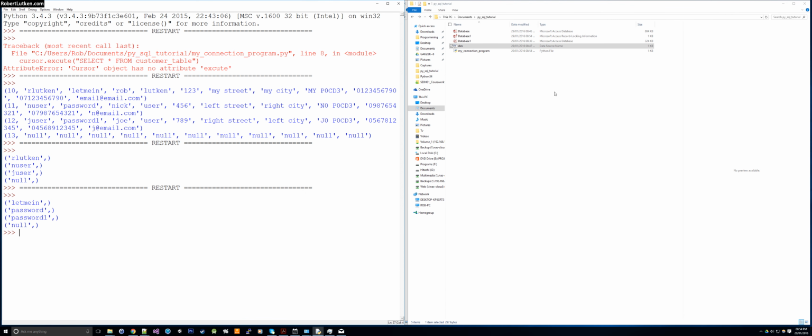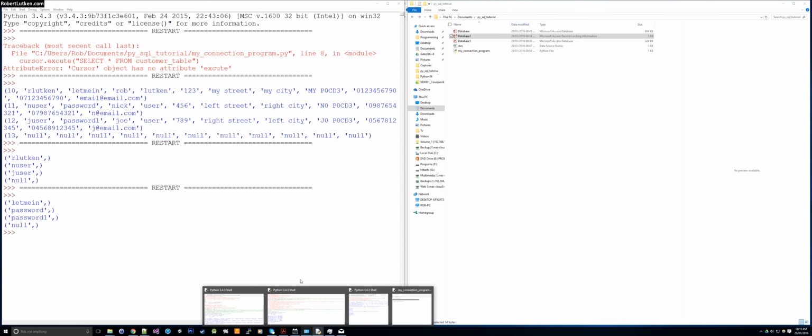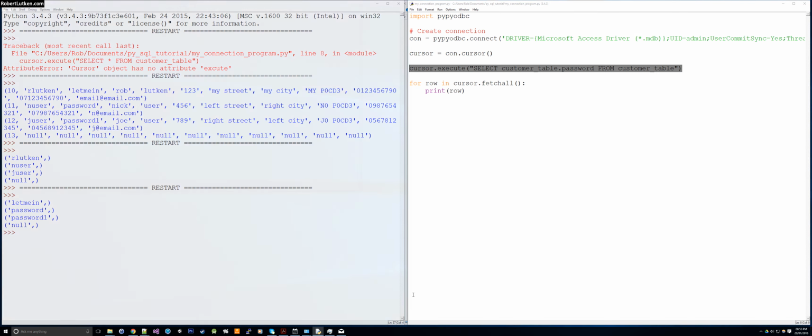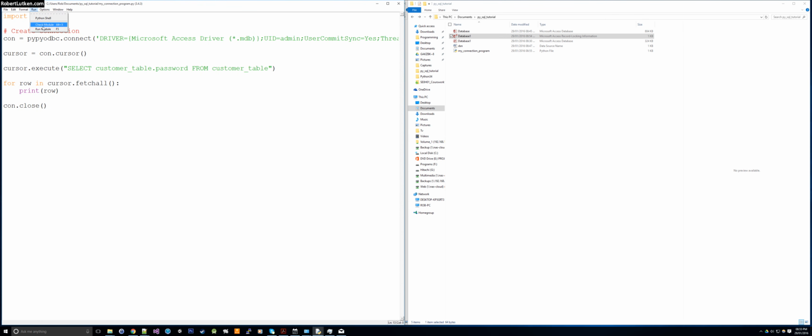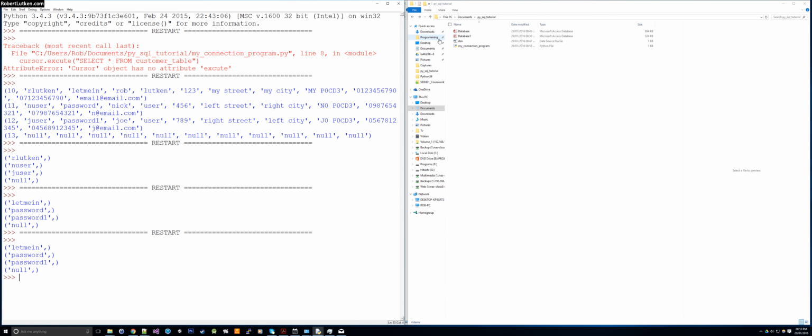So the last thing we're going to do now is, make sure you see that this Microsoft Access lock file is in use. That means that nothing else can touch the database while the Python program is running. So it's very important that when we're finished, the last statement is connection.close, or in my case con.close. That will free up the database. So when I run it now, you'll hopefully see this database disappear. There we go. Now we've got access back.